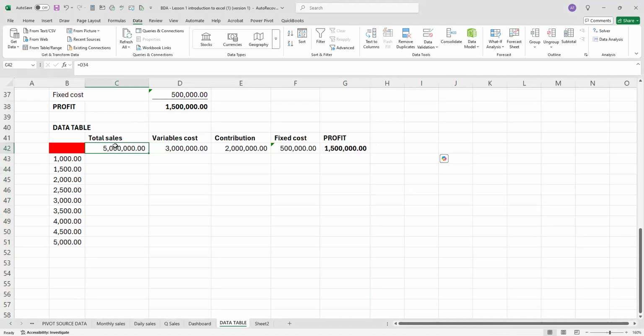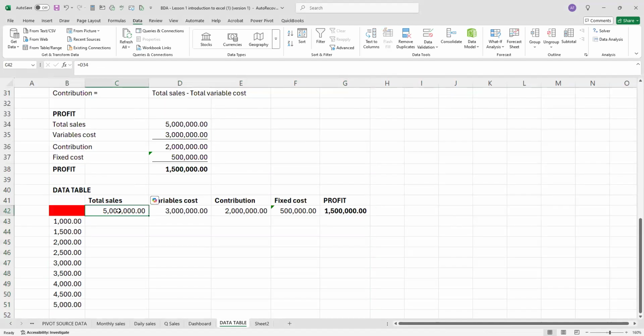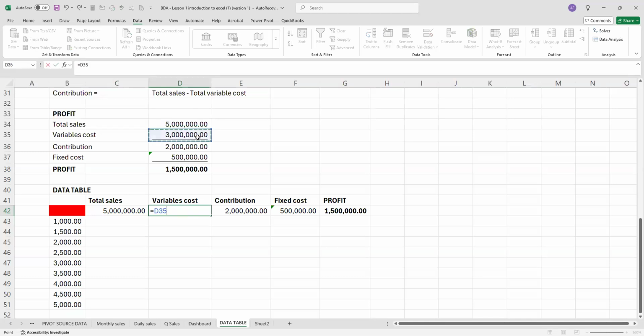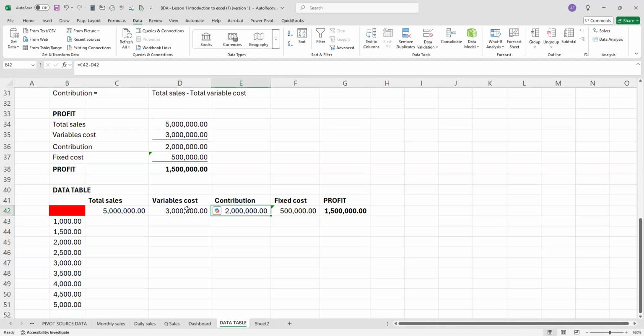Number one, confirm that this is picked from the original data. The equal sign, don't copy paste. Pick it directly. The total sales. You see the way Mwalimu is doing? You pick it, don't copy paste. By picking, you do equal sign, then you select the total sales. For variable cost, don't copy paste, you pick it. Equal sign, the variable cost. And a contribution, now you work it out manually, that minus that, so that it will pick the formula.